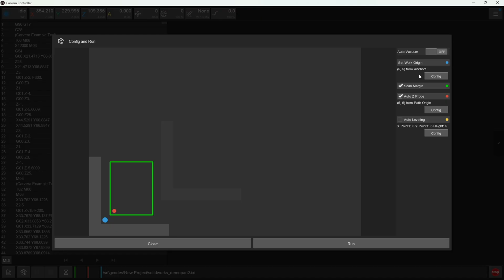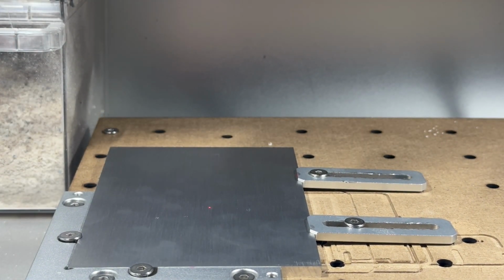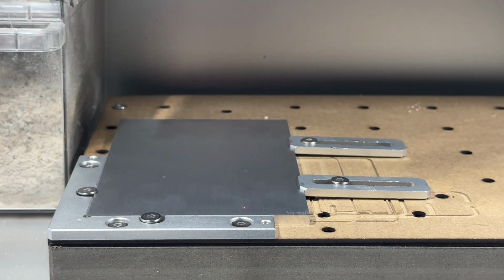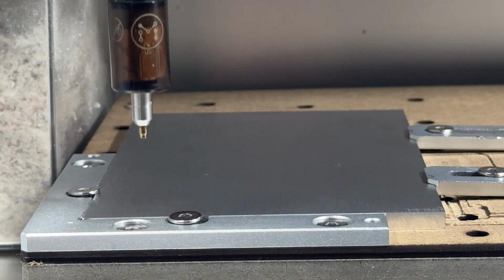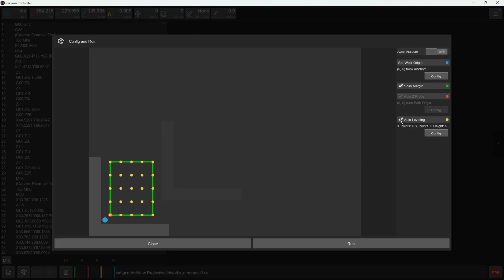If you wanted to, you can offset your work origins, but because we set this in SolidWorks CAM based on our stock size, we shouldn't need to adjust that. We do want to keep scan margin enabled. This will trace the perimeter of our part before it machines, so we can ensure that it's in the correct location. And we also want to enable Auto Z Probe, which will find the thickness of our stock. If we feel as though our stock has a lot of deviations or isn't really square, we could use auto leveling to get an accurate machining through the thickness, but that's not really needed for this thin piece of aluminum or the level of precision I'm looking for this part. So I'm going to leave that disabled. Once set, go ahead and click Run and start to manufacture this job.